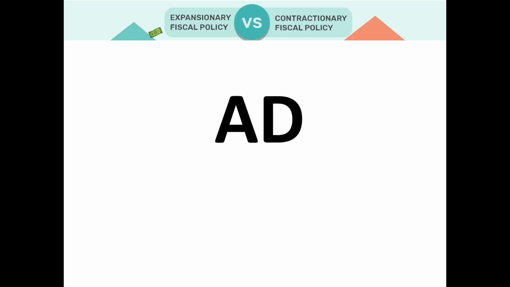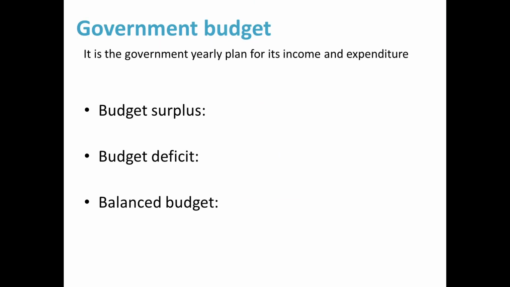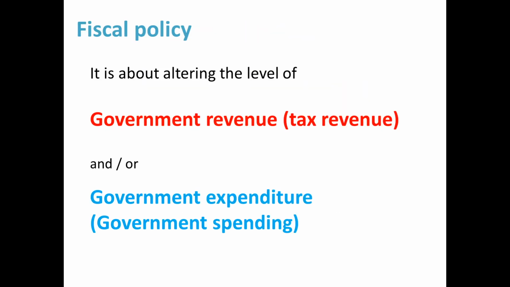And very soon we are going to make a mind map for ourselves. So right here, if now you understand, expansionary fiscal policy is to increase the AD, and contractionary fiscal policy is to decrease the AD. So how are you going to play around with the two items when you're using expansionary policy? What are you going to do with the two items when you want to achieve expansionary fiscal policy? So you have the two items here. What are you going to do with them?